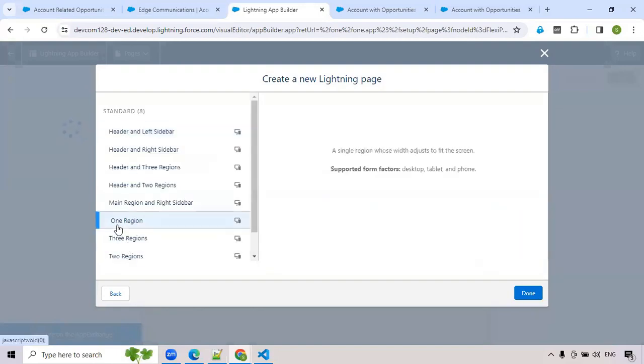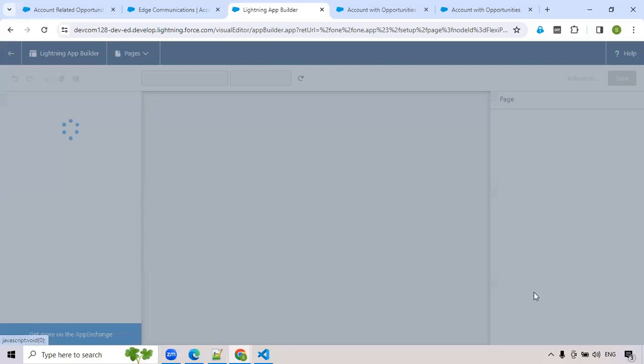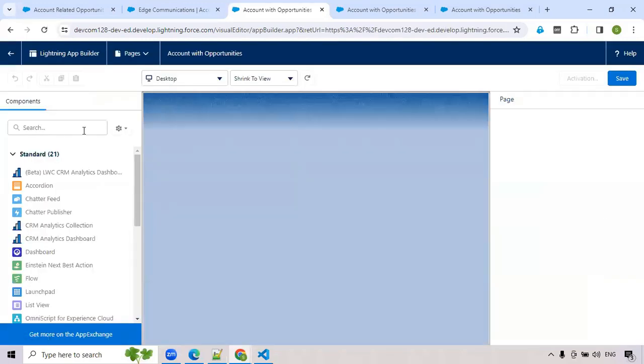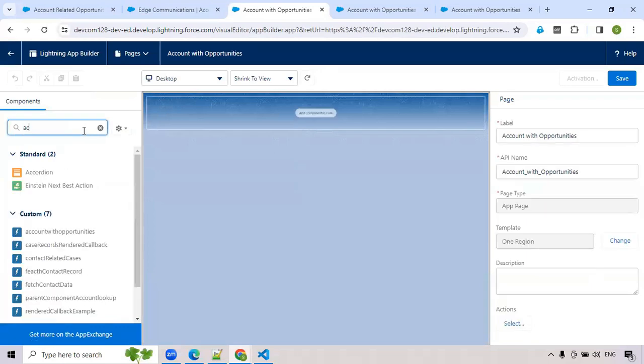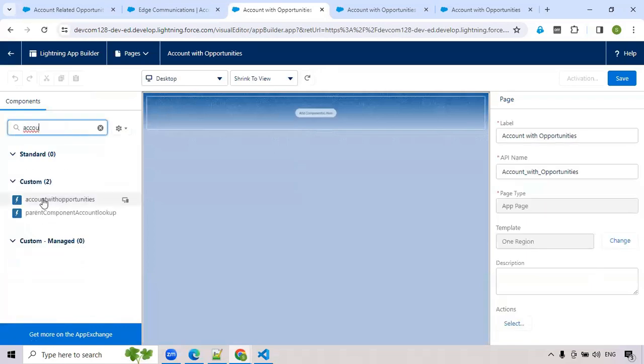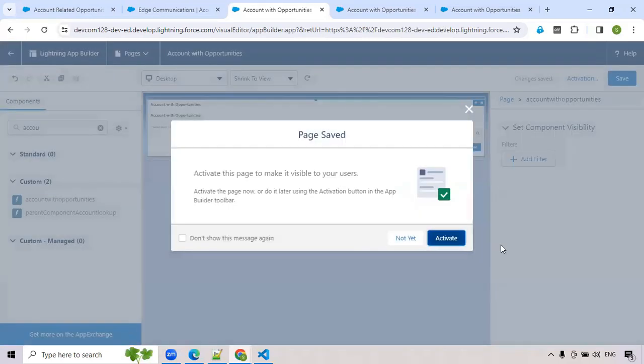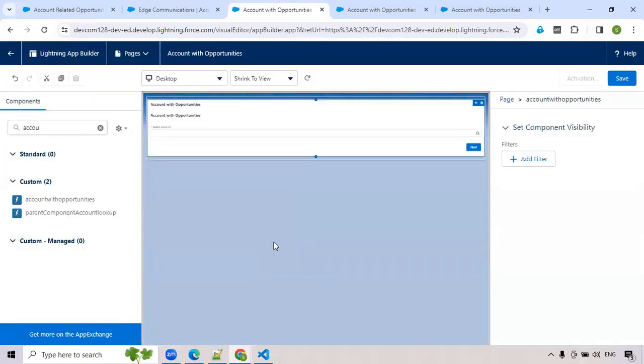So we have taken one region, done. We have to take the account with opportunities component. Here drag and drop, save, activate.